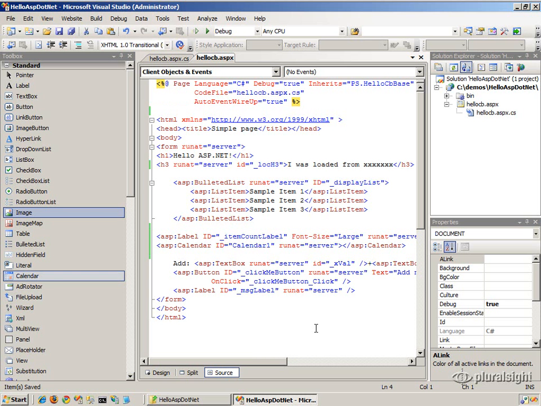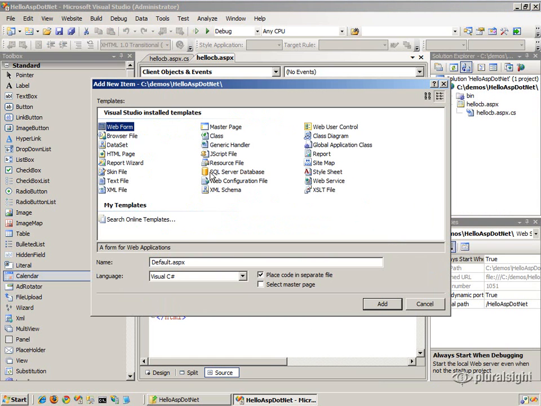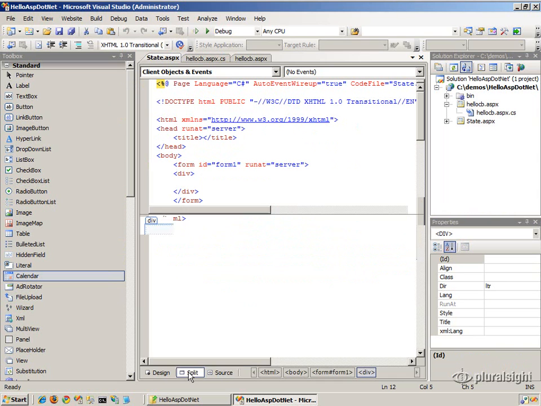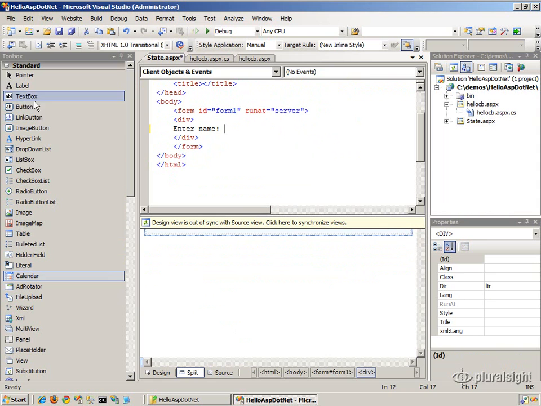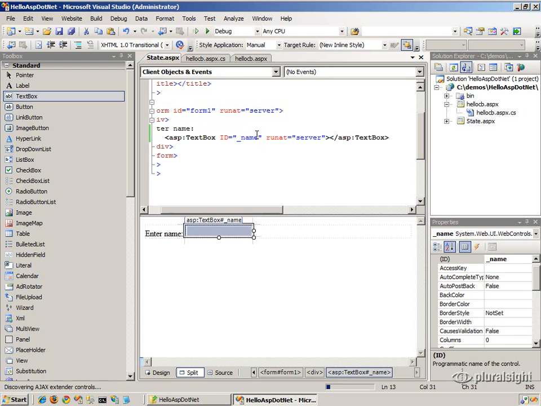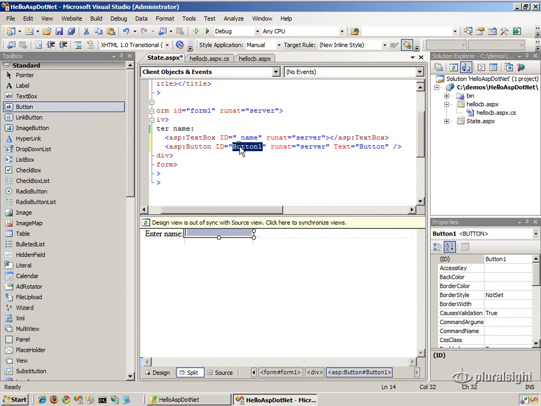Now let's go ahead and try this out ourselves. I'm going to create a new simple page here to do some testing, and let's just call it state. State is fine, state page. And to put something in here to see the interaction, let's say enter name, and I'm going to drop a text box in there. And let's change the ID of this to _name, so it's something that reflects what we expect. And then let's also put a button in, and the button is just going to be an enter button, and we'll specify enter as the text.